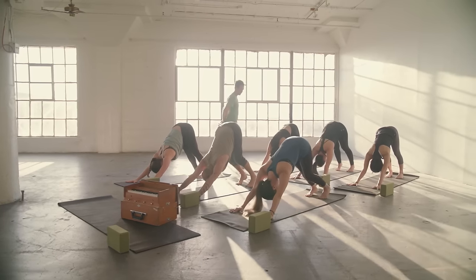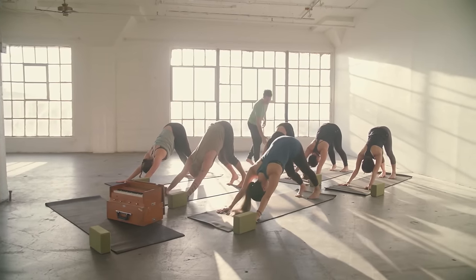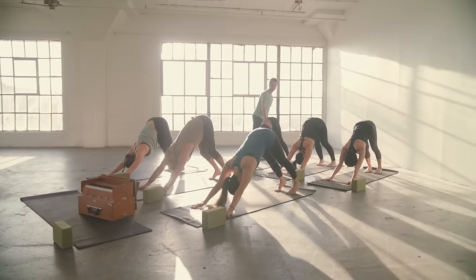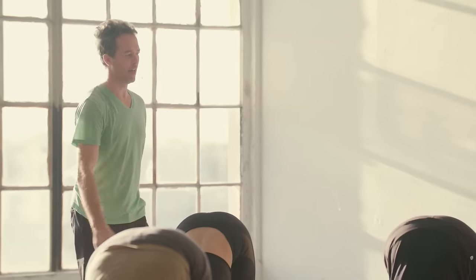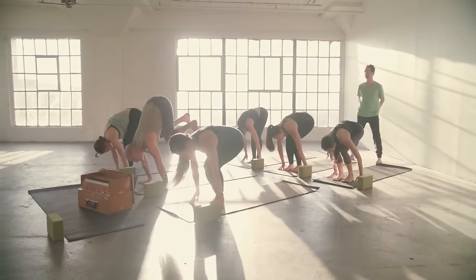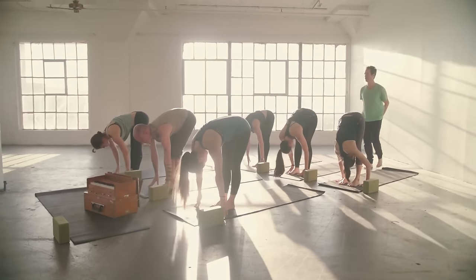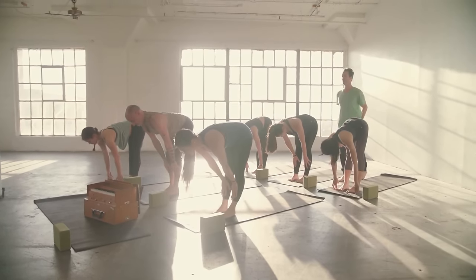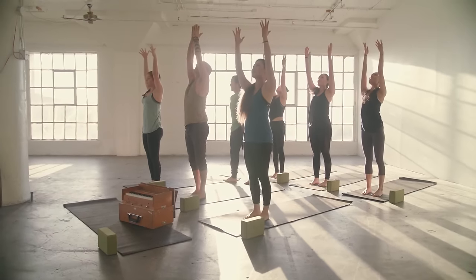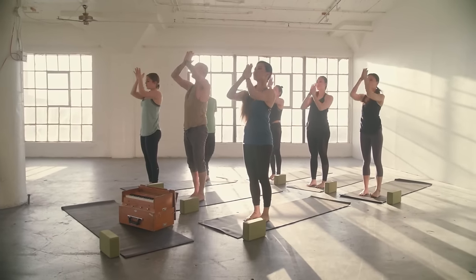Good, inner hands nice and strong, undersides of the knuckles glued into the mat. Take a big inhale, stretch back. Exhale, walk or jump top of the mat. Flat back, inhale, heart reaches out. Forward fold, exhale, dissolve in. Circle those arms to the sky, inhale, root to rise. And hands to prayer, bring it inside.